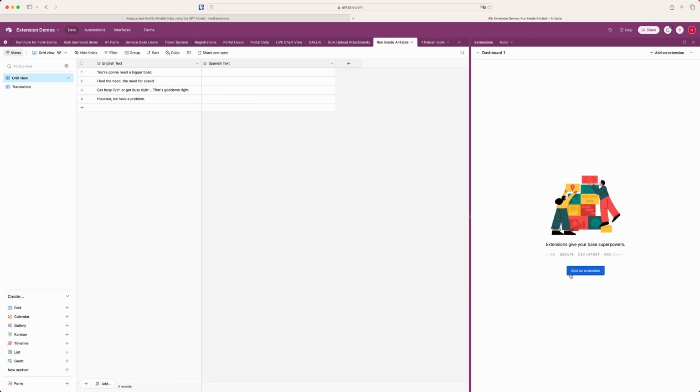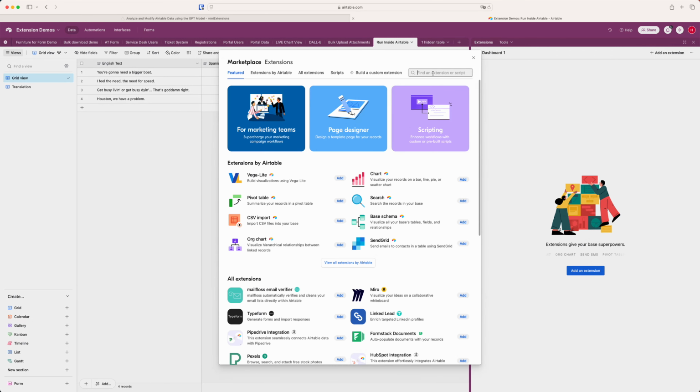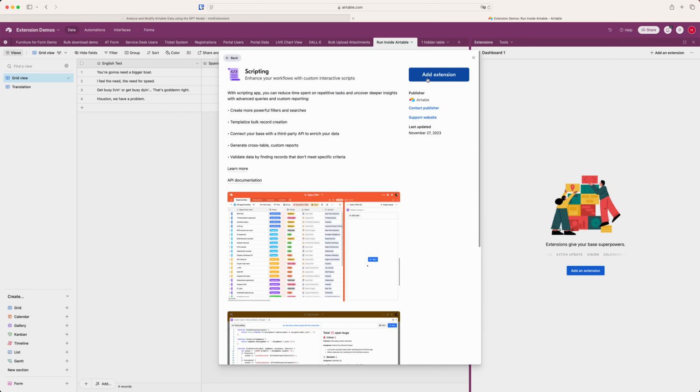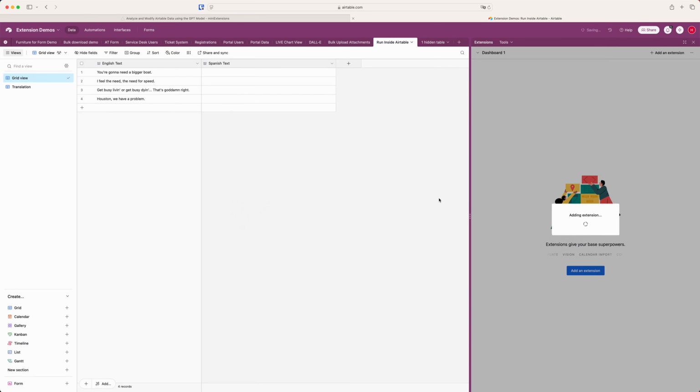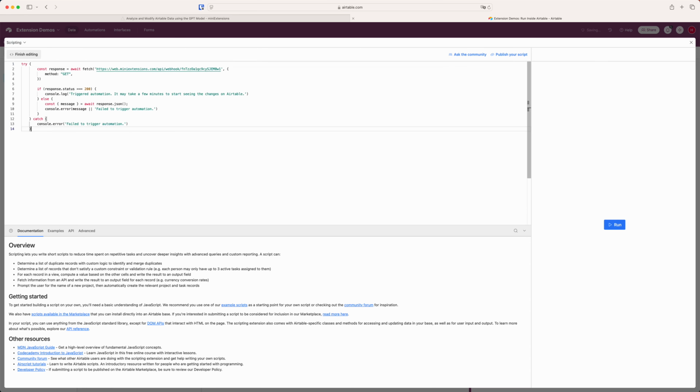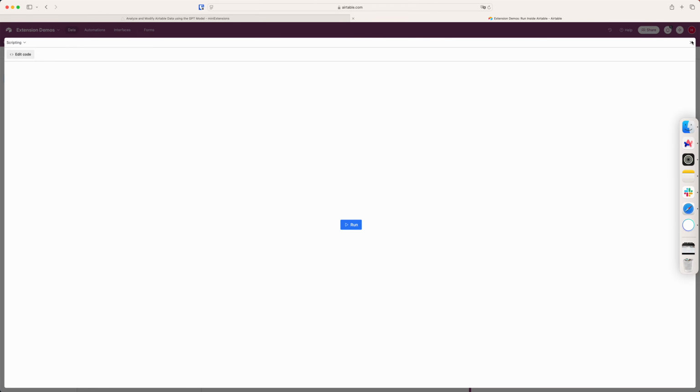The first way is kind of like a manual trigger. So that works with a scripting automation and scripting extension in Airtable. So you just add that in, and it's official from Airtable. And then you just get rid of what's already in here. That's just an example script, and then you paste in what you copied from mini-extensions, and then you just click on Finish Editing, and that's that.